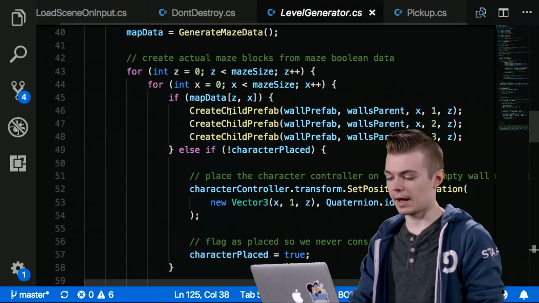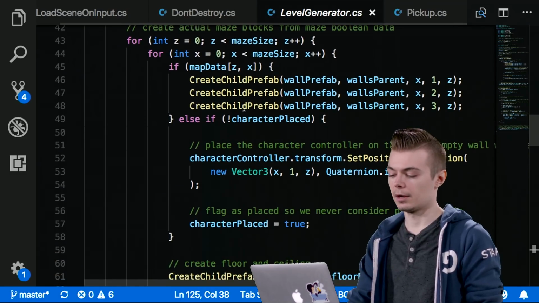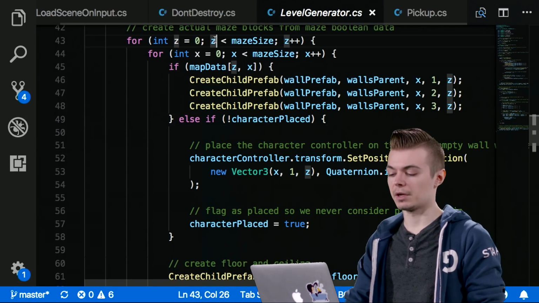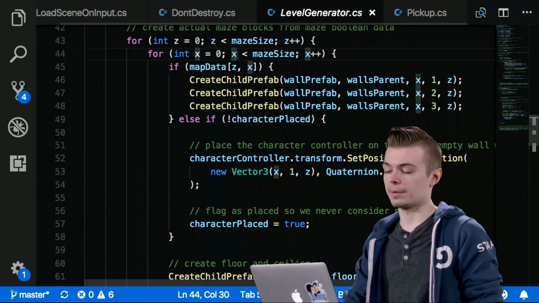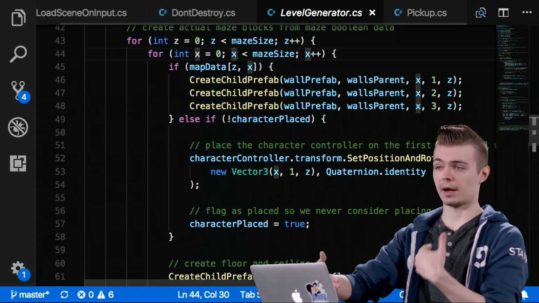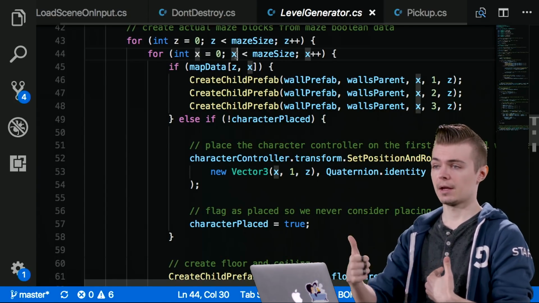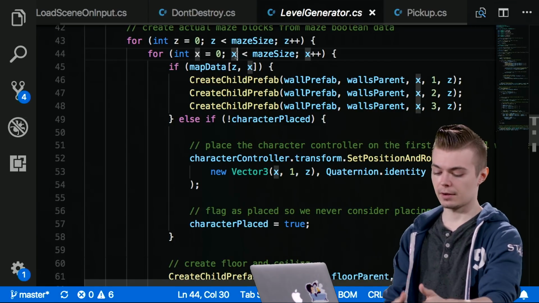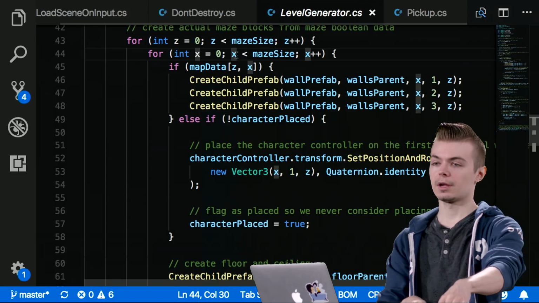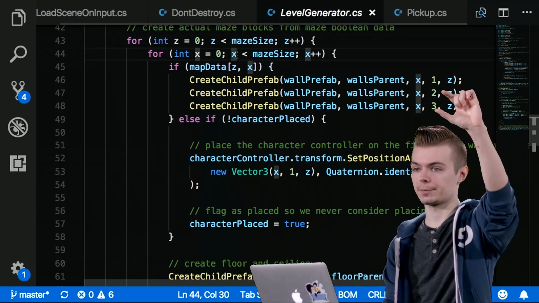So the actual, I'll go over this fairly quickly. It's a fairly simple algorithm, and I talked about it on the screen, and we don't have a ton of time, but basically we go z to x. The reason that we go z to x is because in Unity, z and x are sort of like the ground axes, and y is sort of like the up and down axis. And so we're not really worried about navigating the y-axis during our maze generator, because all we're going to do is instantiate 4 blocks along the y-axis during that phase, right?